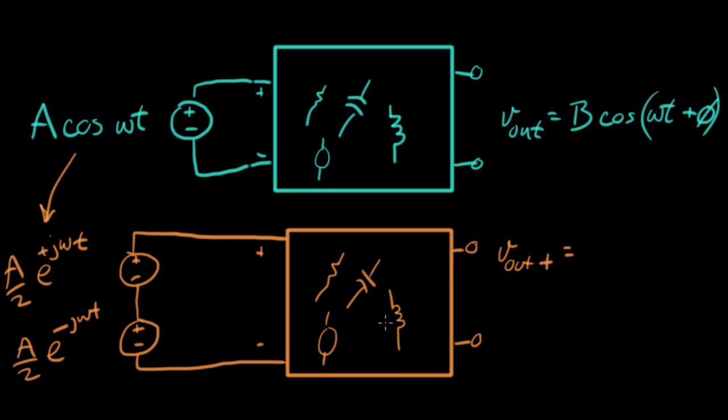How do you solve a differential equation when you have an exponential going in? We know this. It's going to be an exponential answer, some constant K times e to the j omega t plus some angle. Then I'm going to solve it again. I'm going to add to that V out minus, and I do that by suppressing this input and turning this one back on. V out for this source is going to equal K minus, e to the minus j omega t plus phi.